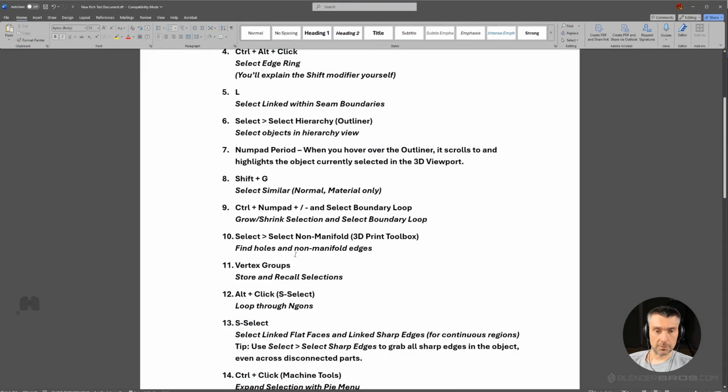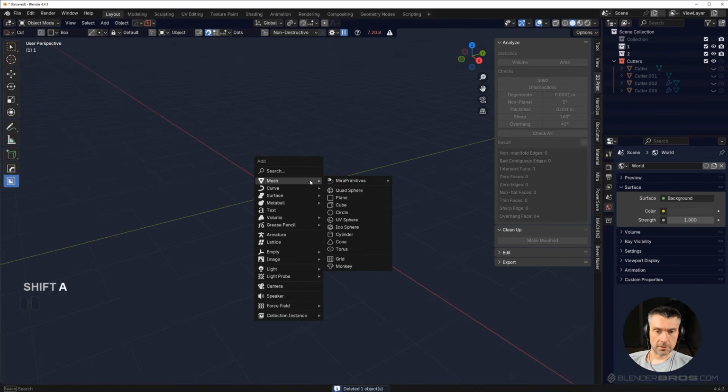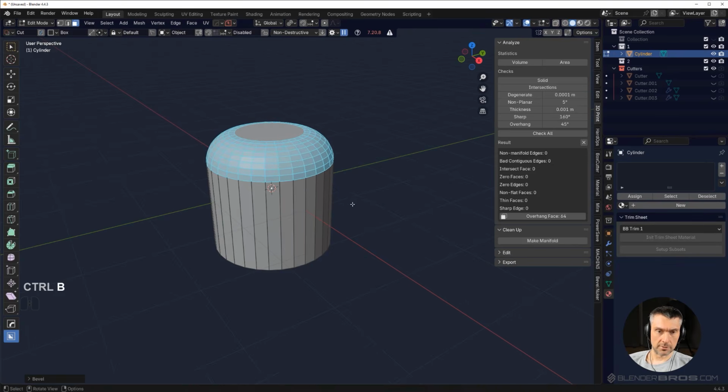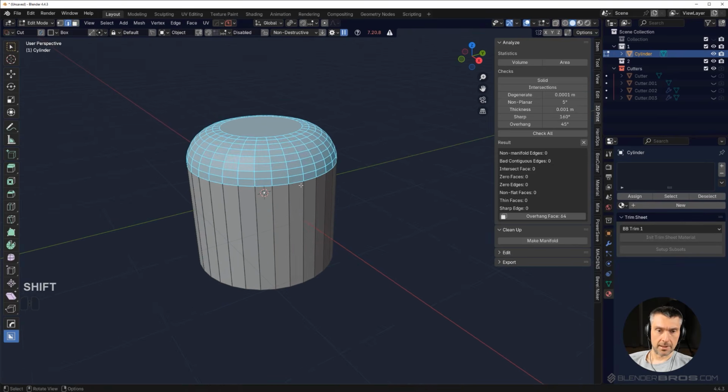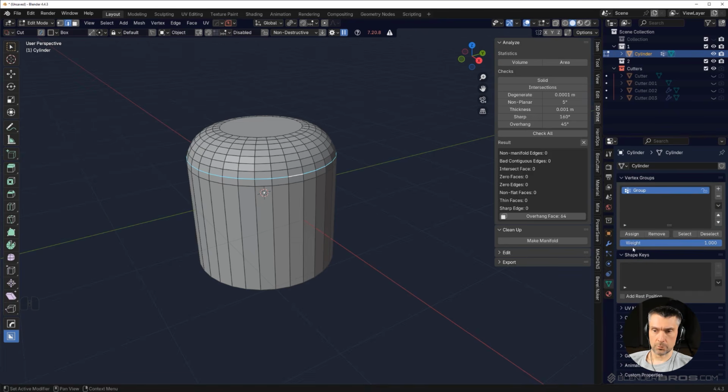Next one is going to be vertex groups, right? So a vertex group is a really interesting one. Let's say that you have a cylinder here and we're going to run something like this, and I'm going to grab this edge and go here to data, add a group, and assign these verts to that group. So now if I click on select, I'm going to be able to select and recall this and any other verts that were assigned to this or other groups, because you can add more groups, right?